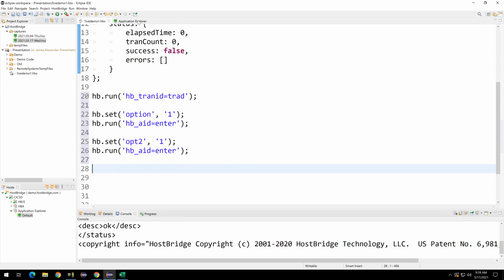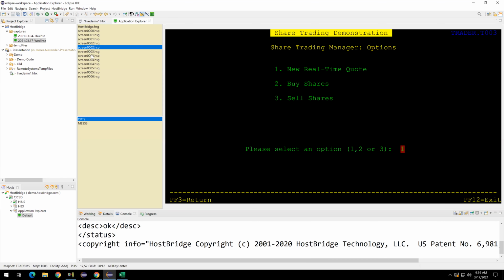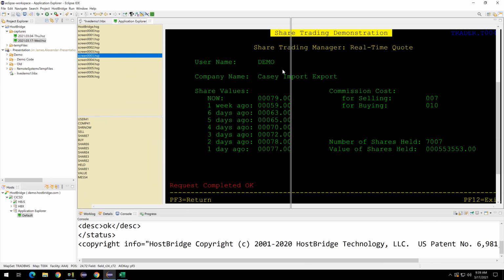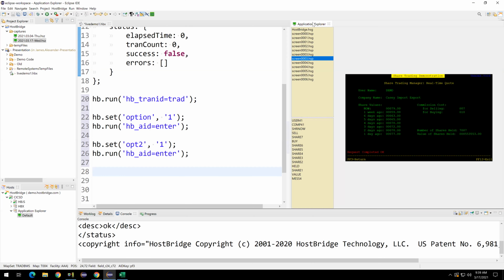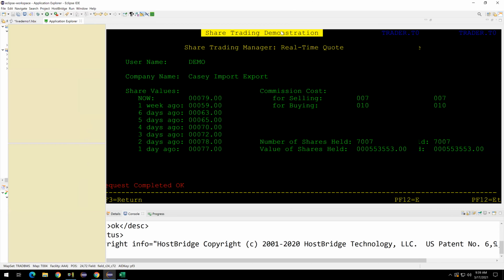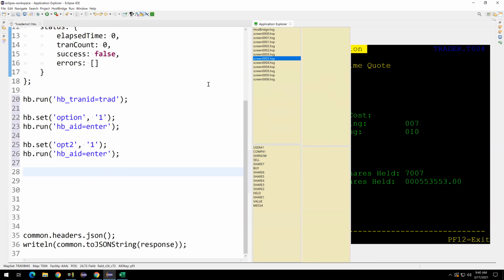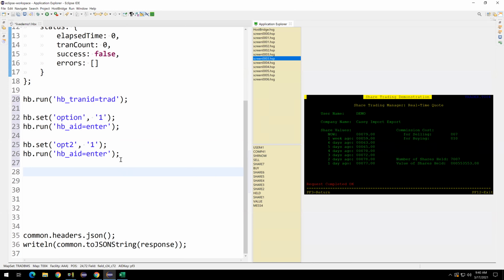So now I'm on this screen. I'm on the next screen here. This is where I'm going to grab all these values off the screen. I'm on this screen right now in my web service. So let's go through and grab those, and let's just split my screen here. Wait, let's make this full screen first. Now I'm going to split my screen so that I can see both at the same time.